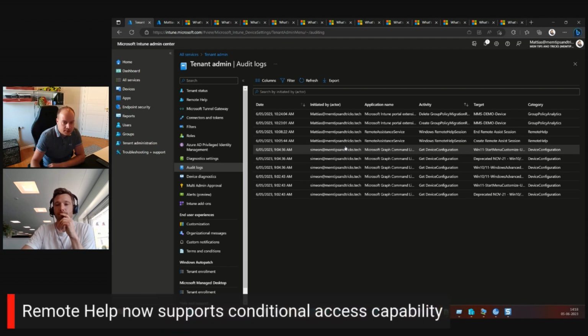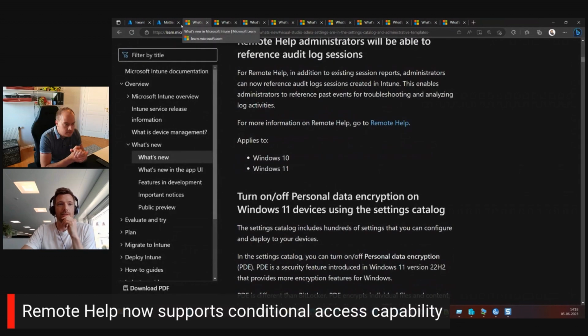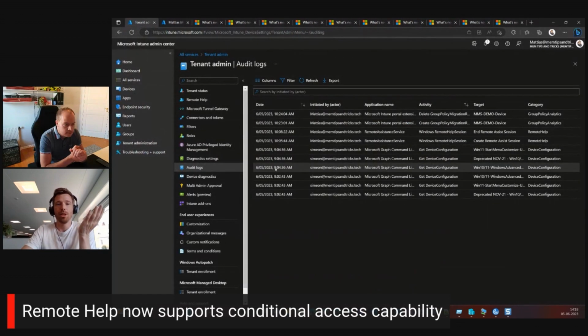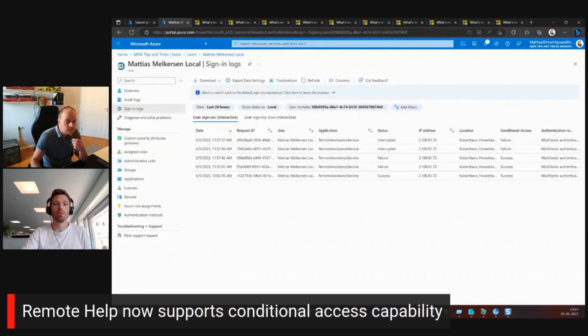But there are some additional remote help new features in terms of conditional access. That's cool. Absolutely. So the conditional access stuff here is that we are finally able to secure the cloud application we have on the remote help session. The application name you see here is the one you also see in the Azure portal.